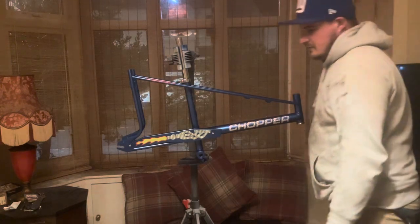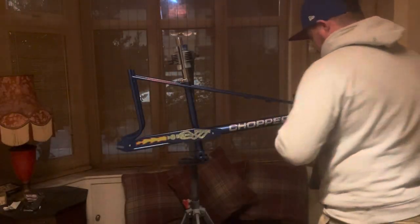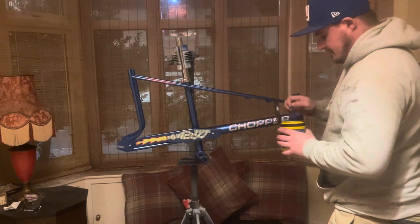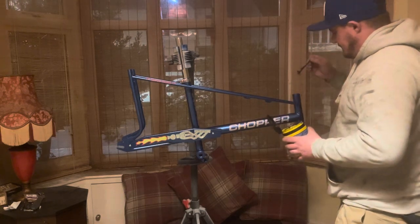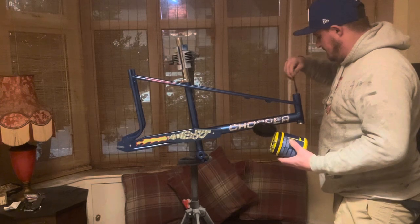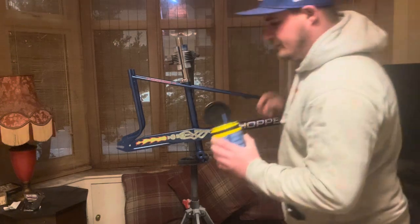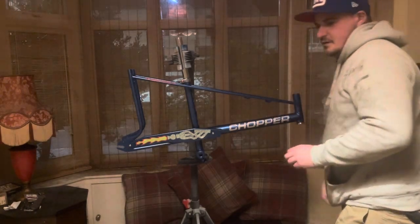So yeah, we'll bung in the headset. Sadly, I haven't got a press tool, so I will be tapping this in. I've got a wooden mallet, so same time to get it in equally. But what I've got is some blue grease. This is racing grease. High quality multi-purpose grease, quite good stuff really. I use it on my race BMX, so good stuff. Have a bit of that in.